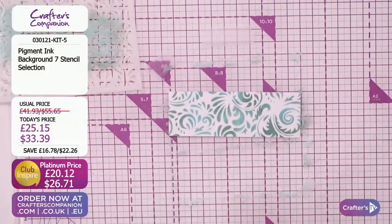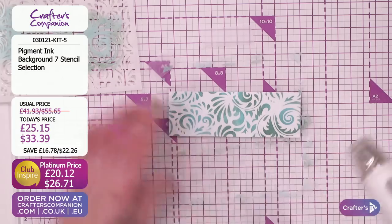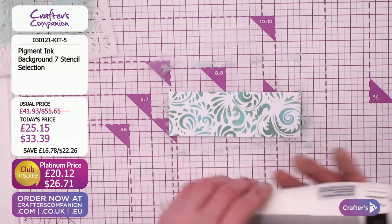So what I'm going to do, to give it a little bit of a helping hand as well, is use our heat tool just to kind of heat set it a little bit.